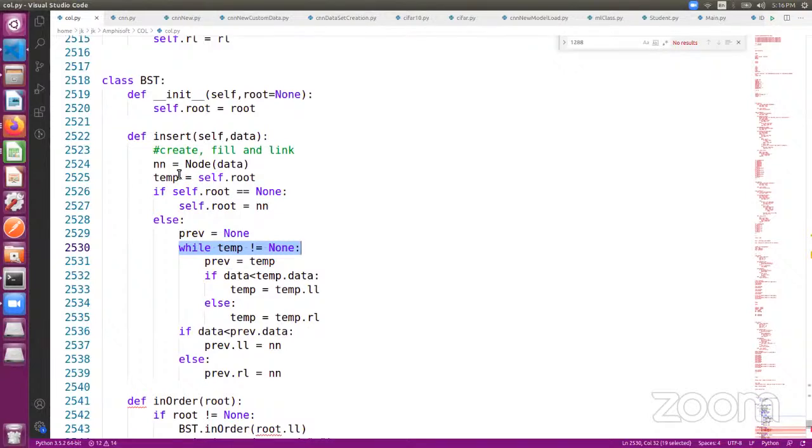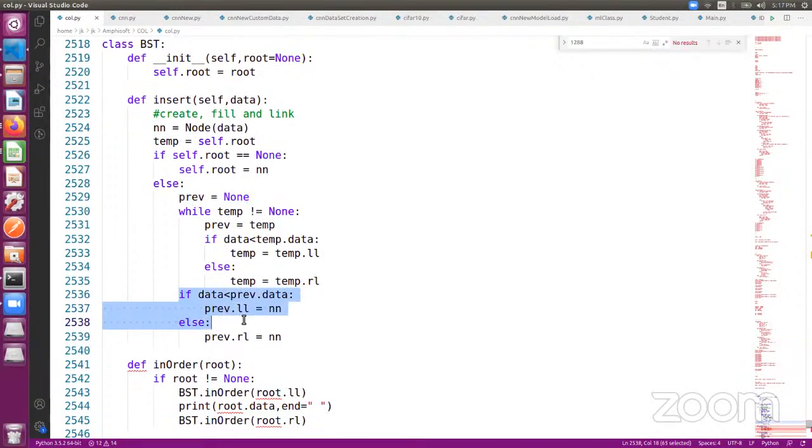So now what happens is, once it comes out of the while loop, the temp value would be none, because that is the condition. Till temp becomes none, I need to keep on iterating. But there is no use in having none in temp. I cannot modify or add using none. So we use one more variable called previous, which is like taking a backup of temp before changing it. It stores the temp value before updating temp. So once it comes out of the while loop, temp would be none, whereas previous would be pointing to the last node.